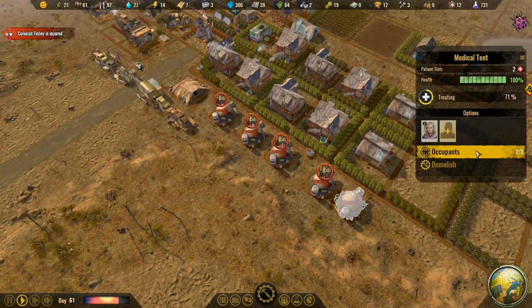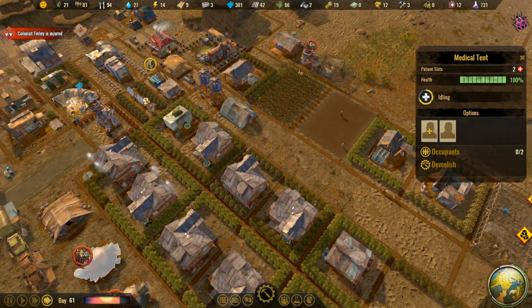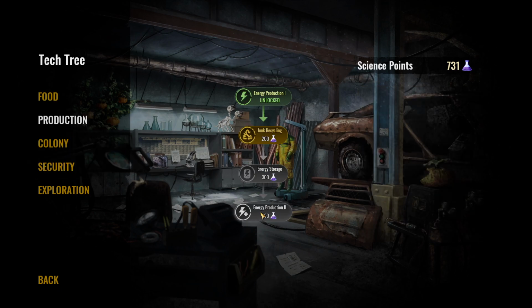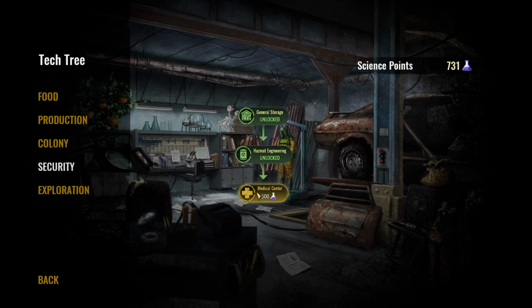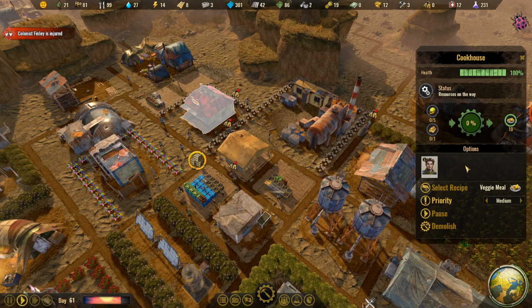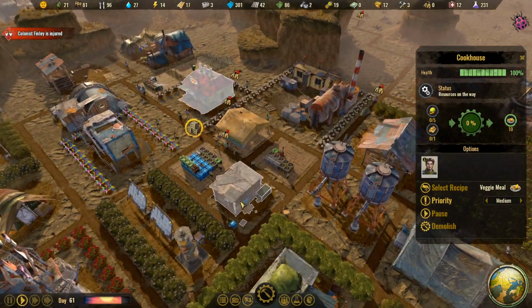Okay, let's check this out. So someone's injured. Did they go there? Okay, good. Excellent. Technology-wise, ooh, should we go for chef training? I think we can do chef training a little bit later. We've already got a decent ability to make food. The only upgrade that the mess hall gives you over the cookhouse is you can stock more people, so you produce meals faster. But look at this, we've got 27 meals in storage. Feels fine.